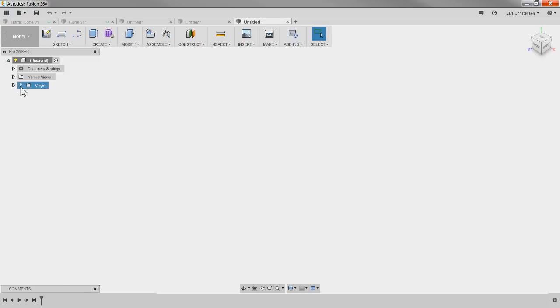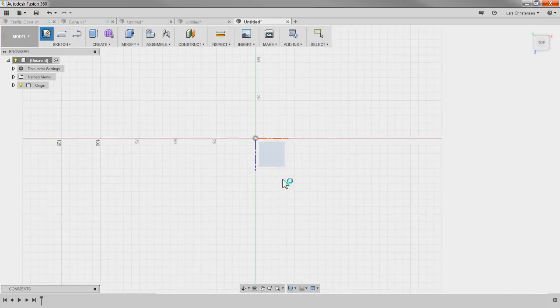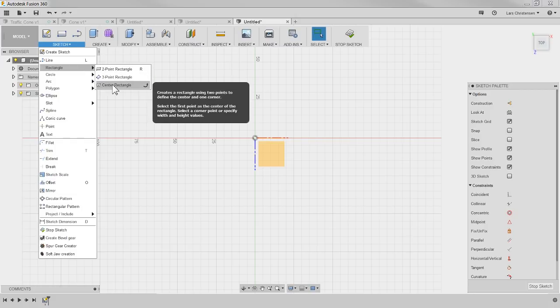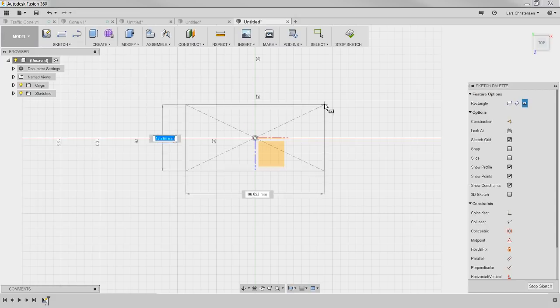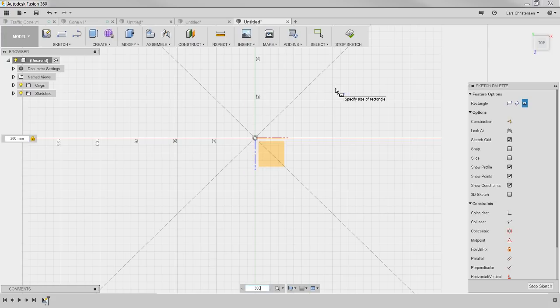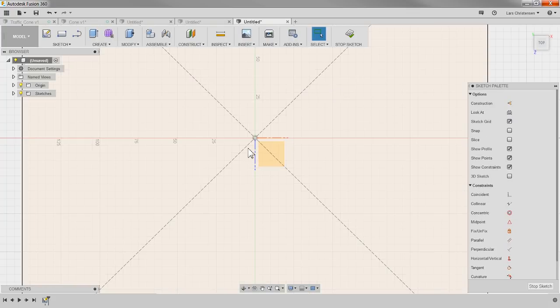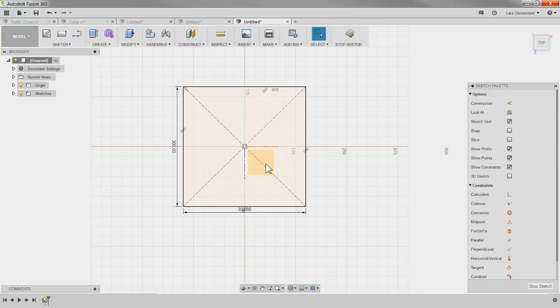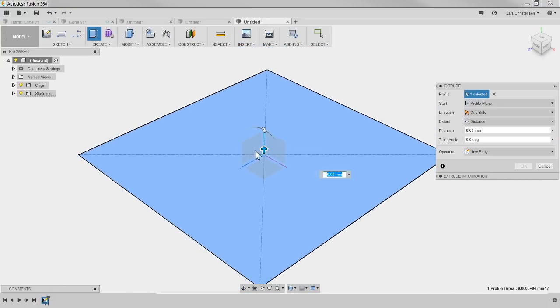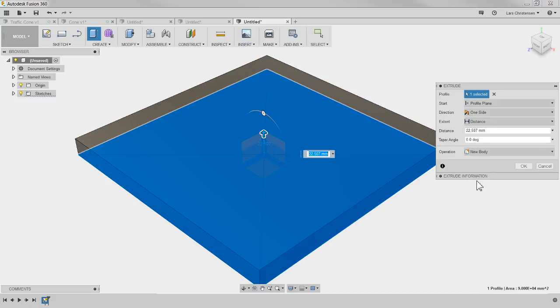So let me turn my origin on, create a sketch on the top plane here, and create that rectangle again, 300 by 300. If this is new, then you just joined 300 by 300. We've done this a couple of times tonight. So now I just created that 2D sketch. Before, I said hit Q, select the inside and pull up. That's definitely the easiest. But let me just cancel out of that.